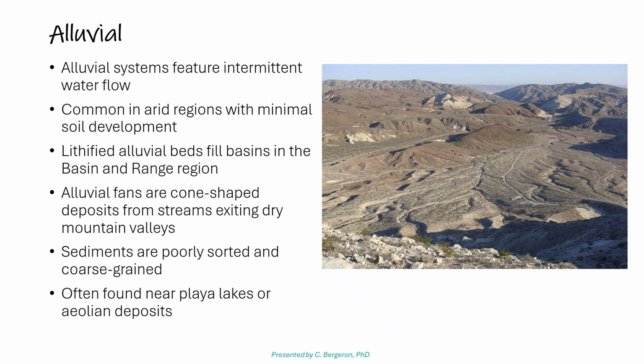Alluvial sediments are usually very close to high topographic areas. So you typically see them at the base of a mountain or the base of an elevated area. Because of this, you get very poorly sorted, coarse-grained material here. You don't have a lot of transportation of these sediments. They don't go very far. The water hasn't carried them very far. They're dumped close to their source. So because of that, they're not going to be well-rounded or well sorted.